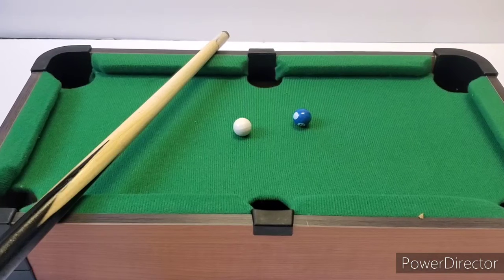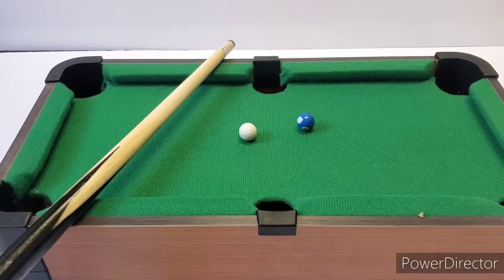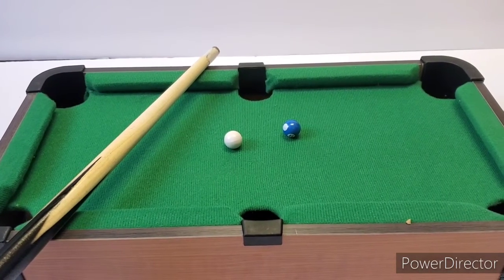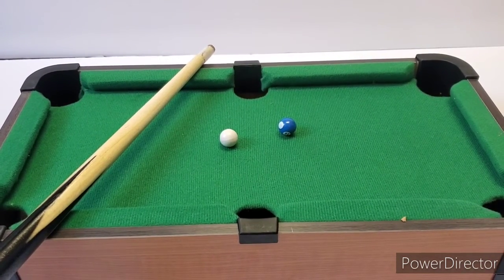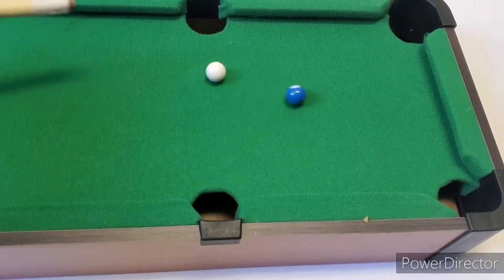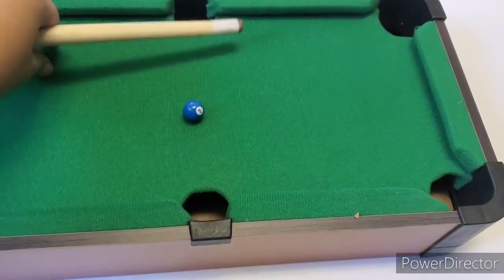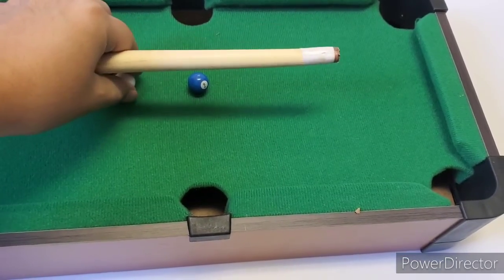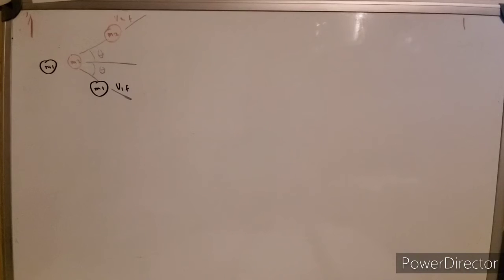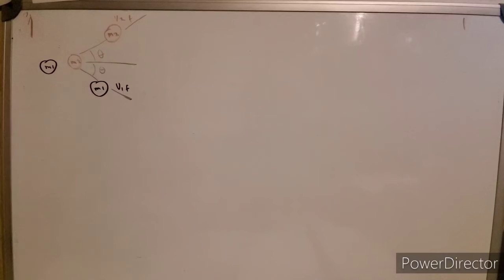Let's get started. What I have here is a small demonstration of achieving a 90-degree angle using billiard balls. These two balls, even though small, have the same mass, and I will attempt to hit them to form a 90-degree angle. So imagine we have the cue ball on the left side, and it hits the other cue ball, and the two trajectories form 90 degrees.